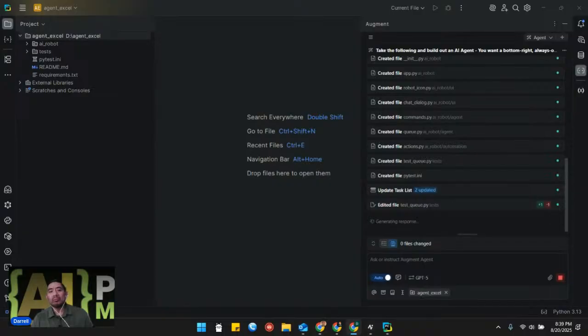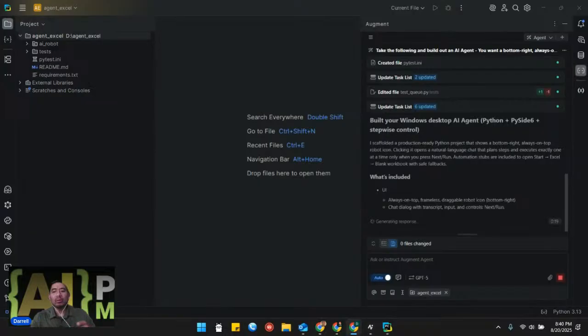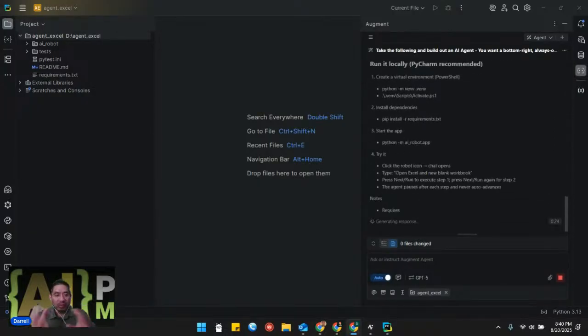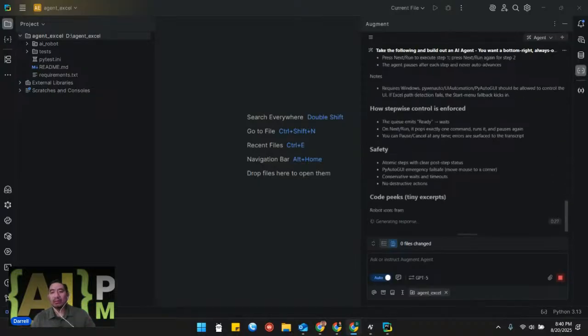Truthfully, it will open up the app itself, but from there, it still has issues working directly inside the app, just like we humans do. My ultimate end goal is for the agent to be overlaid on the bottom right with the robot icon. If I'm working inside Excel and happen to miss a formula or number, it will be able to pop up and say, hey, you missed a number on cell number 1, that type of thing.